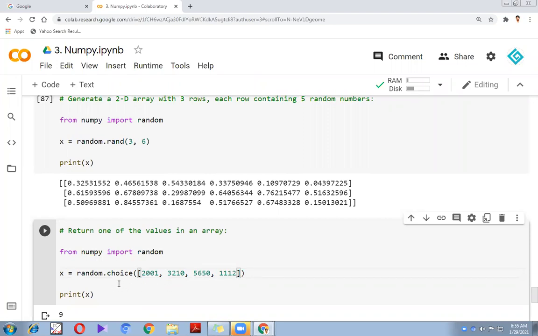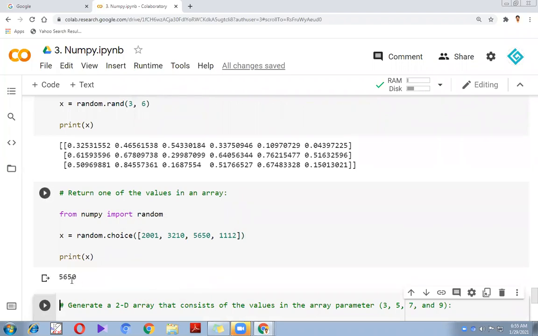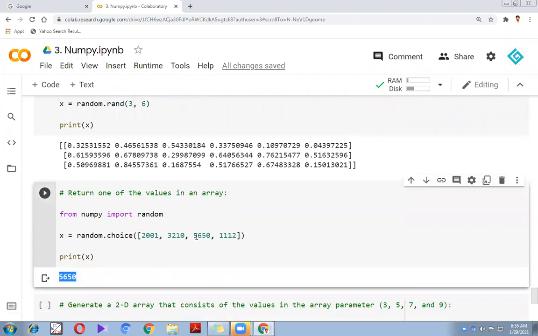Okay, and I'm asking the computer, okay, give me a choice. Who is my fourth award owner? So the fourth award owner will be, so waiting. 1, 2, 3, 4, 5, start. Okay, so it's going to give me the lottery owner 5650. Got it? Right? Clear? You can write yes in the chat box if things are clear.